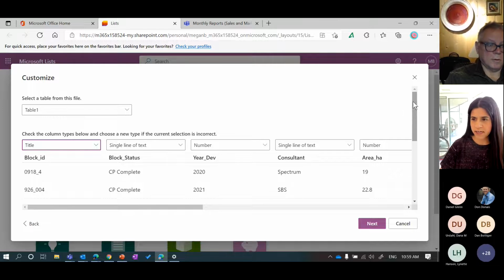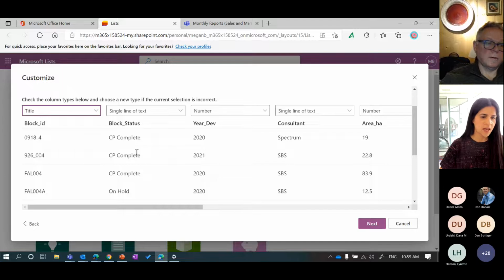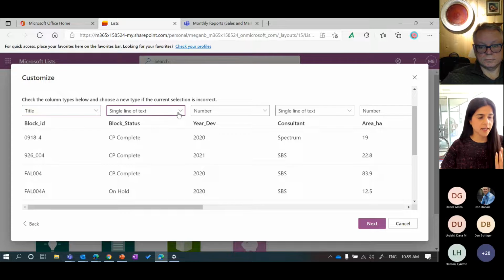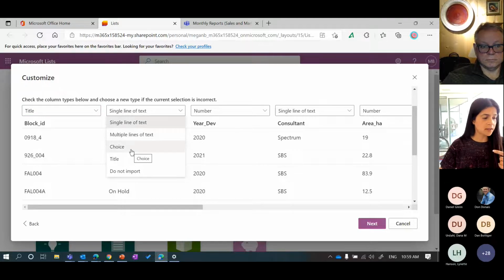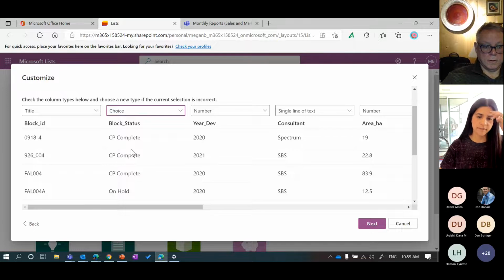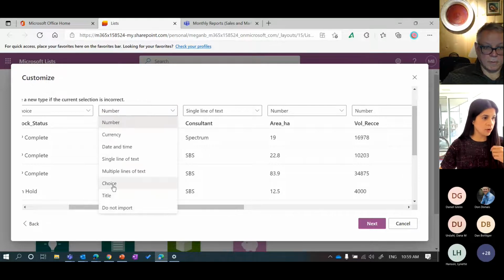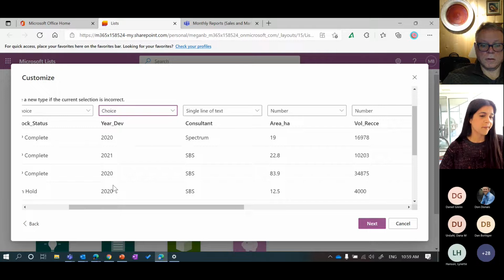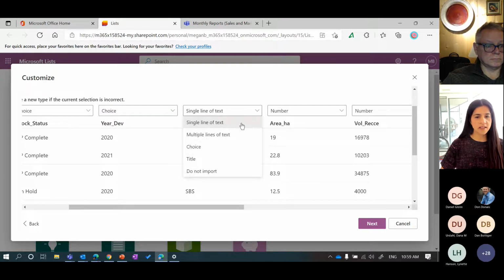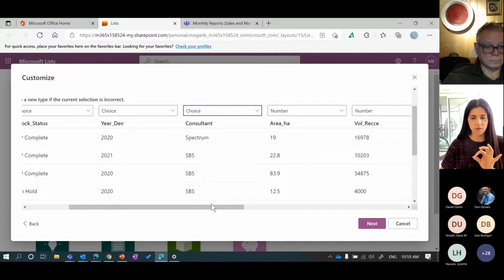The next one here is the status column. You'll see that the status column has the ability to change the status of the block. Right now, it's being interpreted as a single line of text, but I actually want to convert that into a choice field so that it's always consistent when users are inputting information. The next one is a number column. I'm going to leave that as a number column. I think that's a good choice there. But because it is a year, you could also choose to change that to a choice column. So if you wanted people to maintain consistency in the way that they're formatting the years, you can do that. I can change it to a choice. Even the consultant field, I want to change that to a choice field so that every time people are inputting the consultant's name, it's always consistent.